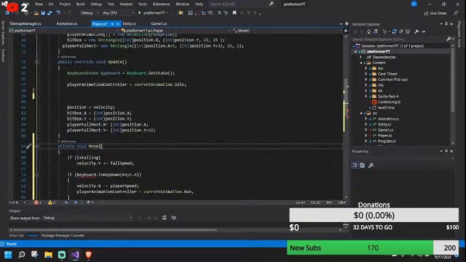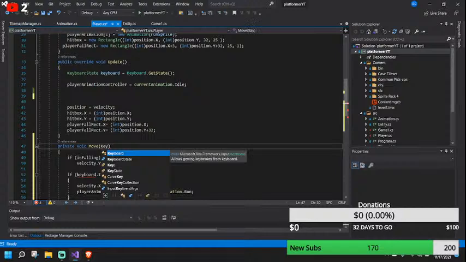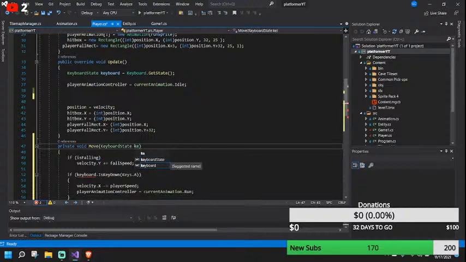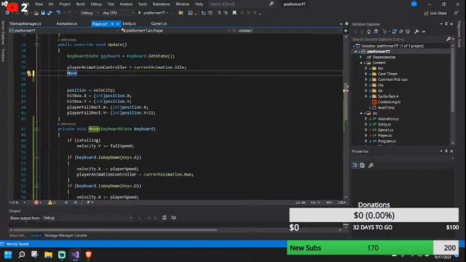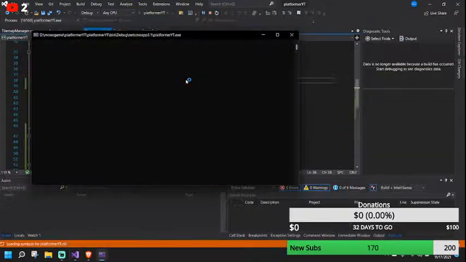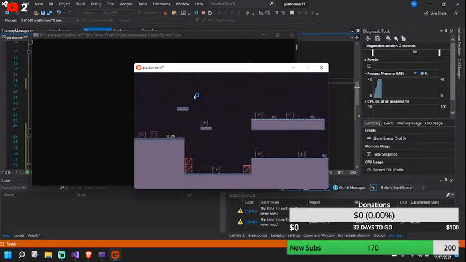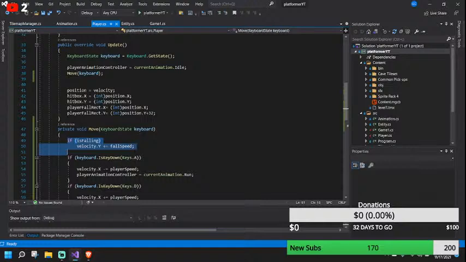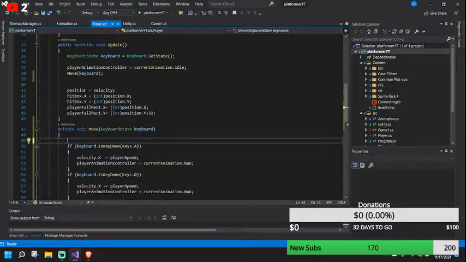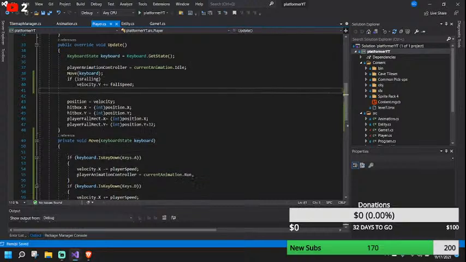It will take a keyboard state as a parameter, and let's just call it here and pass in the keyboard, and everything should be working as usual. Yeah, everything works. This one does not belong here.